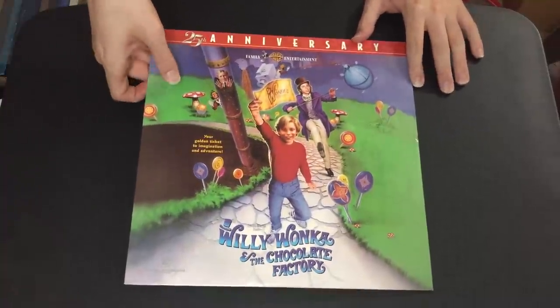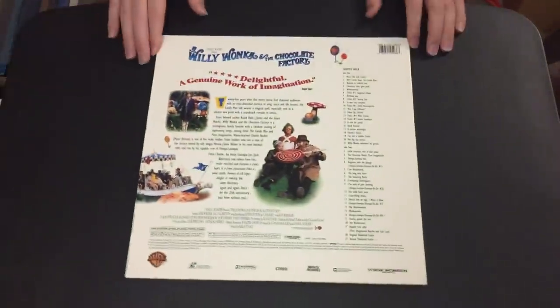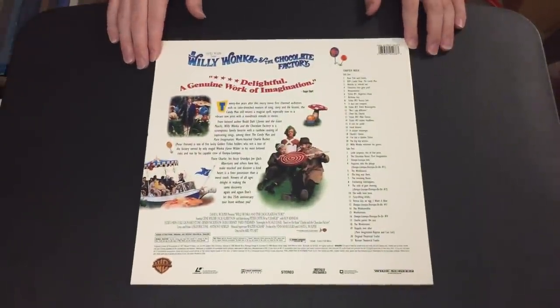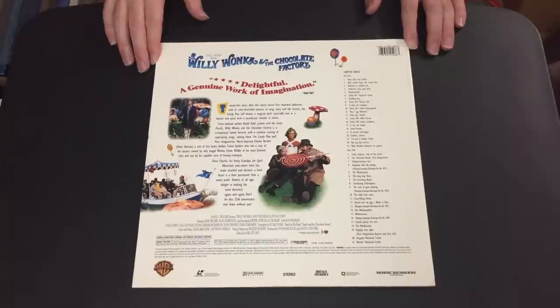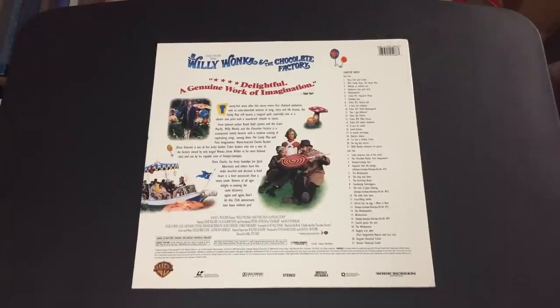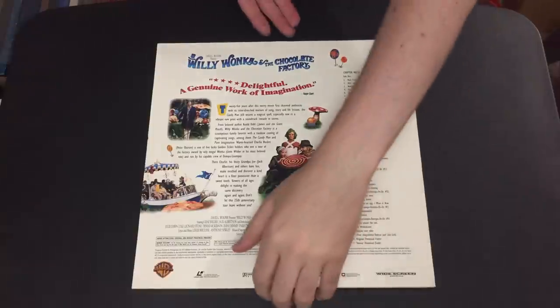I think the one before this has the original mono track, and I can't remember if it's letterboxed or it's a 1.33 presentation. But I think all the previous ones were 1.33, excepting that first Laserdisc. I can't remember for certain. This one does give you a brand new stereo mix in Dolby ProLogic on the PCM tracks, and then the AC3 5.1 is the same mix, and you can listen to the film in 5.1. There's also, I believe, a sing-along track, if I'm remembering correctly.